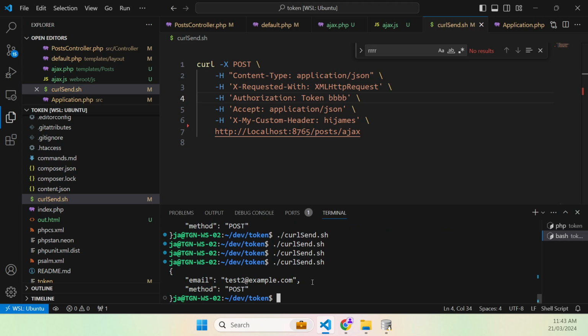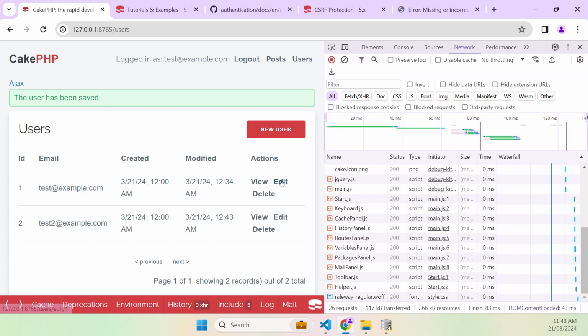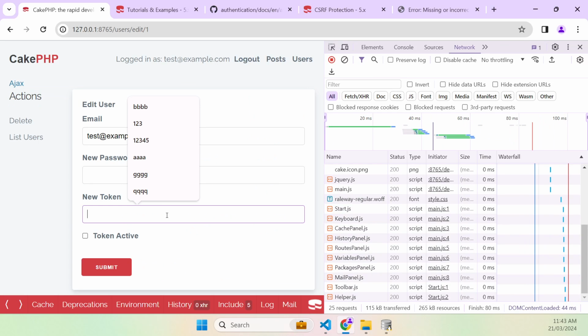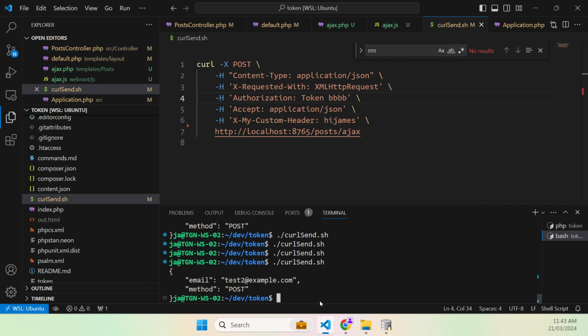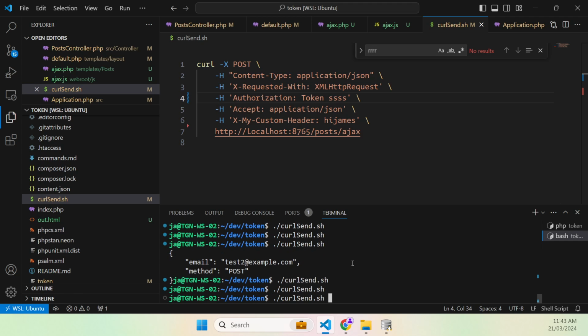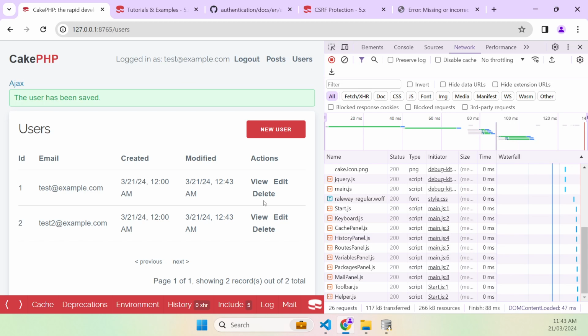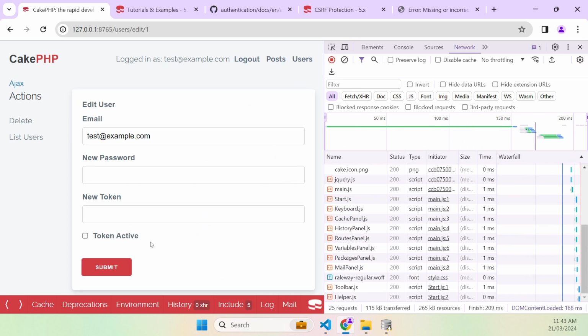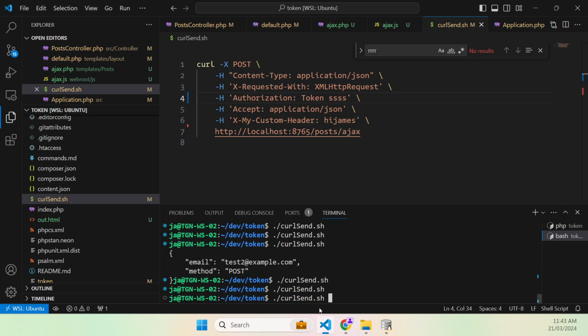Yeah, so 4Bs. Now let's change that for the other one. Change that to 4 S's and see what we have. So we can see now that does not work at all. That's probably because it's not active. Let's try that again.